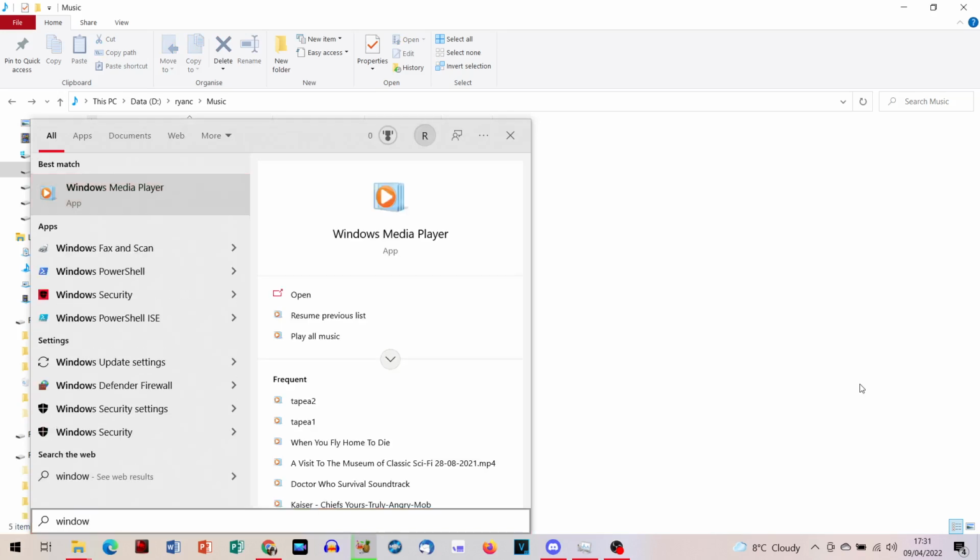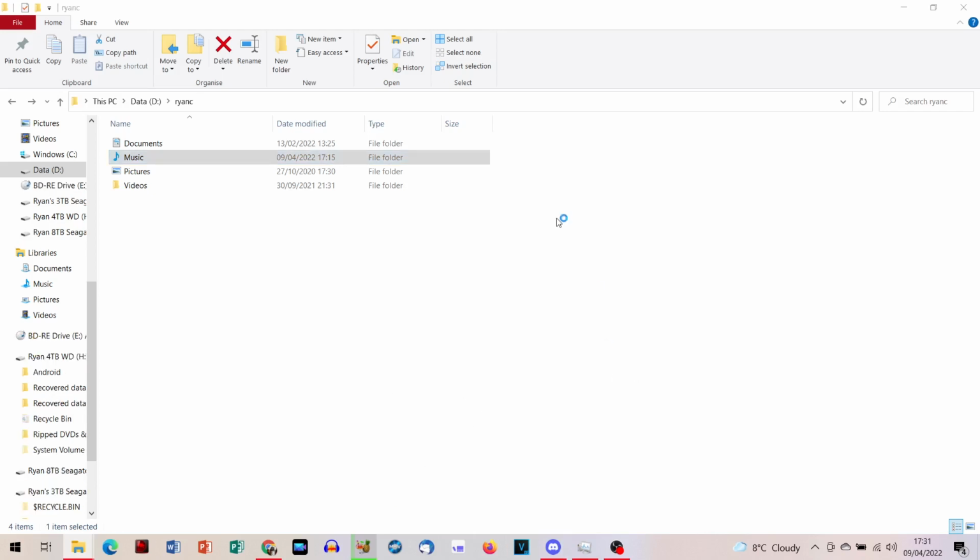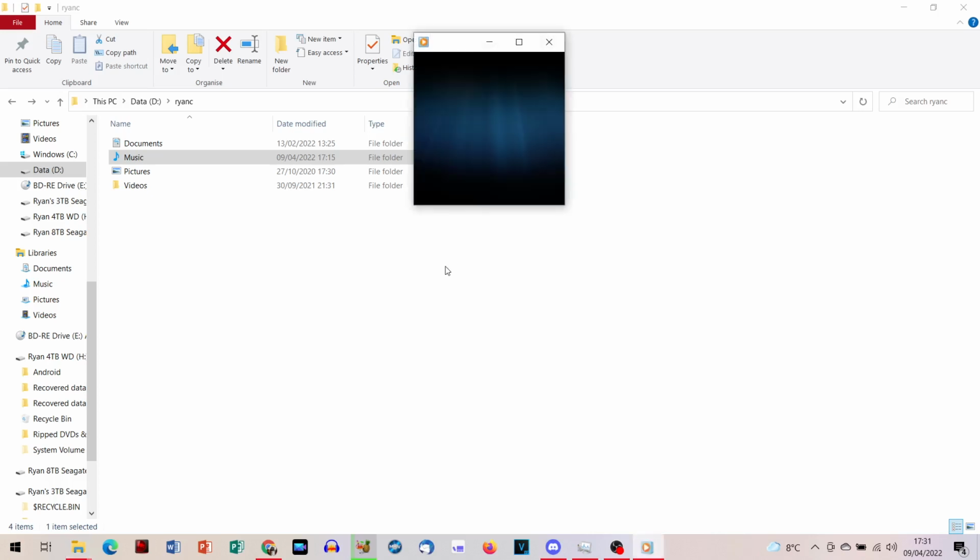As you can see now, I've got it set to, when I insert a CD, automatically boot up Windows Media Player. So we'll give that a second there. I've just inserted a CD, and we should see it's loading the disk. You can see it here popping up as it loads it. And I'm going to have to pause this because that's going to start playing.